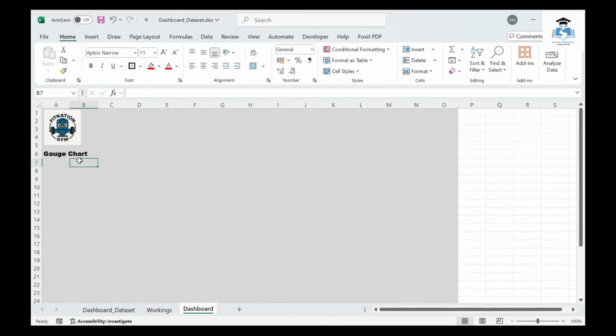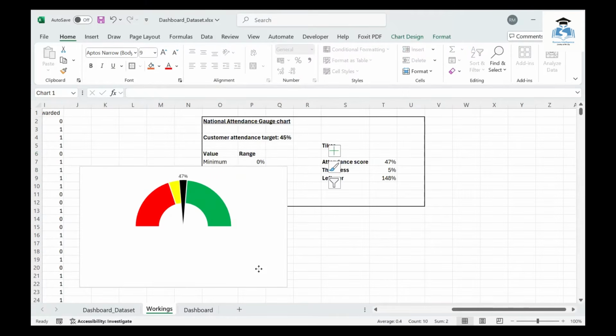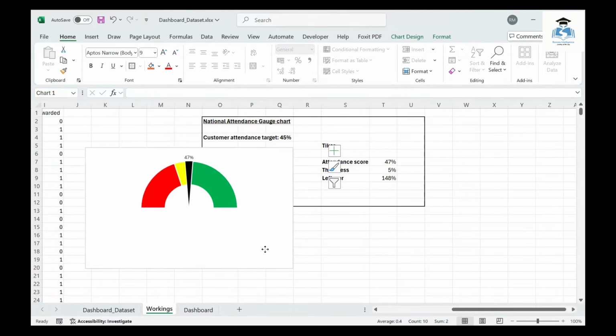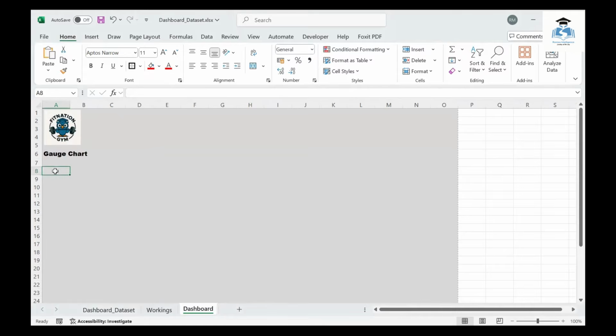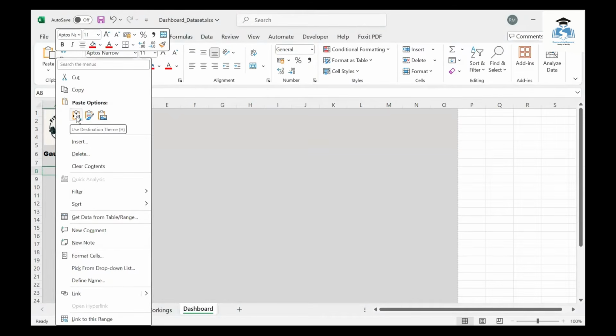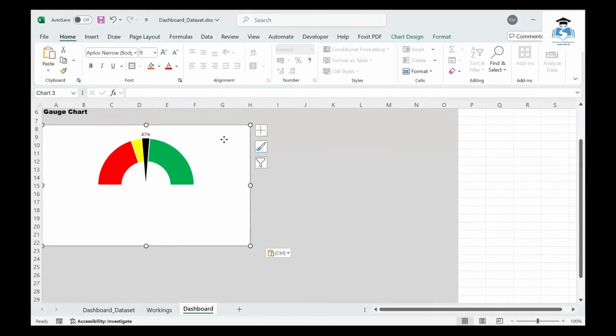So now I can take this, I can right click, cut, paste. So this is my gauge chart.